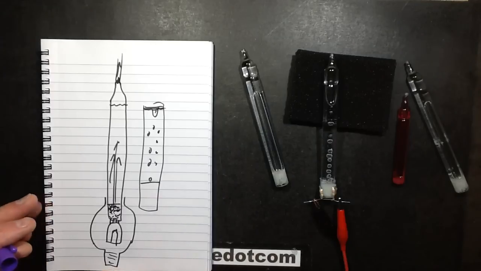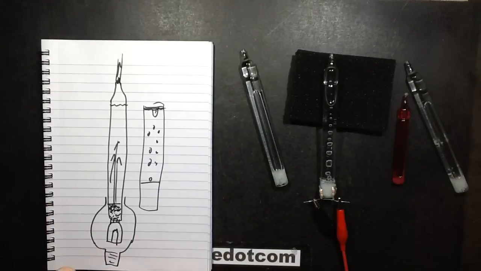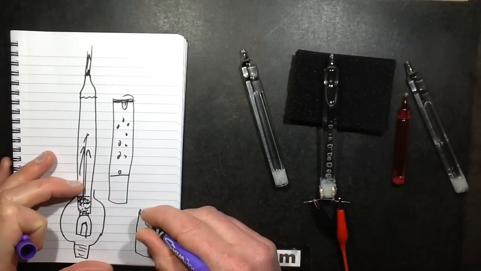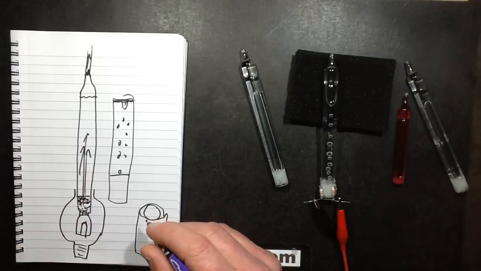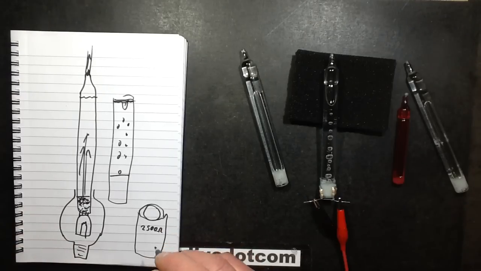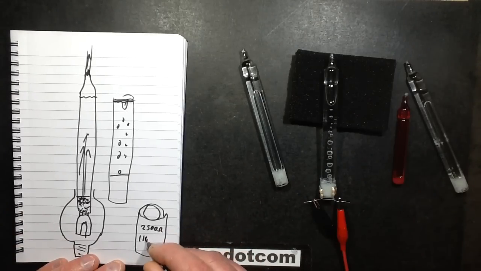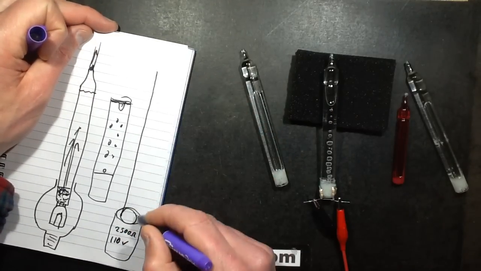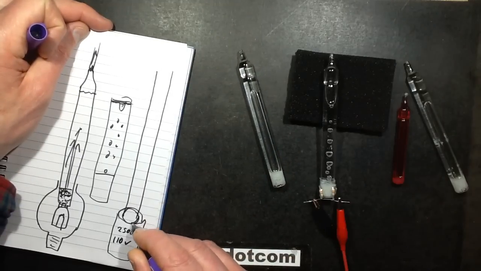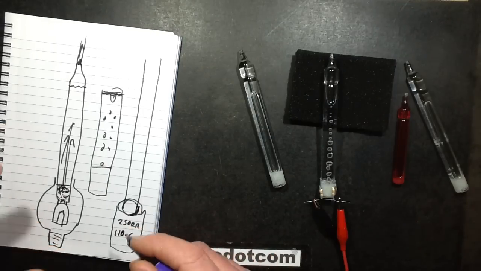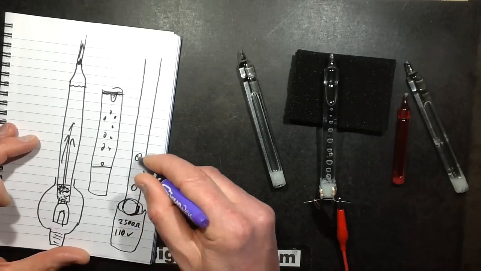The other place these are used is in Wurlitzer jukeboxes. The old Wurlitzer jukeboxes had the decorative bubble tubes up the side and they basically had a resistor at the bottom, a cylindrical resistor rated about 2.5 kilo ohms, 2,500 ohms. I think it was at 110 volts and that gave off enough heat. The tube was put into that and a little brass shim would be put in to hold it in place.